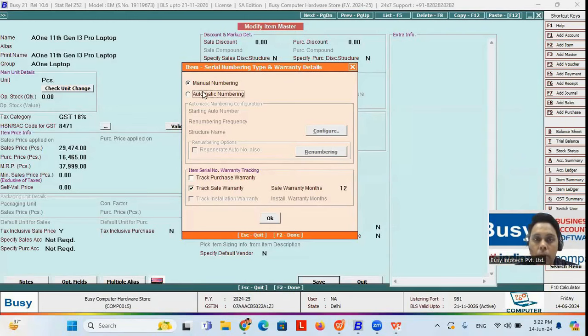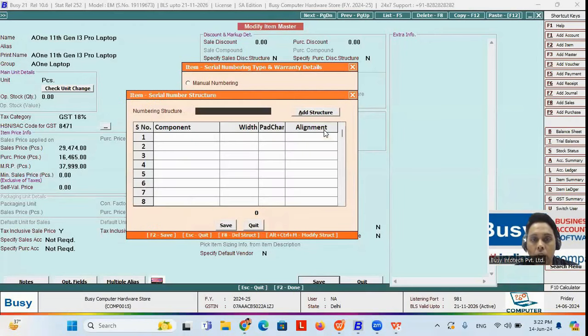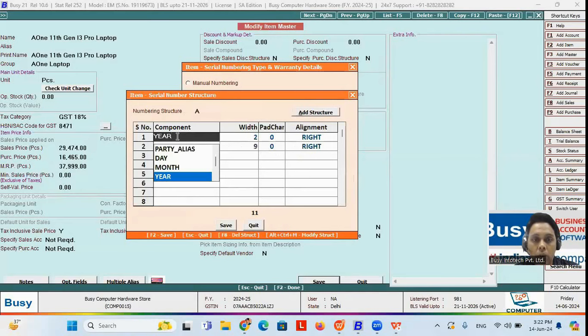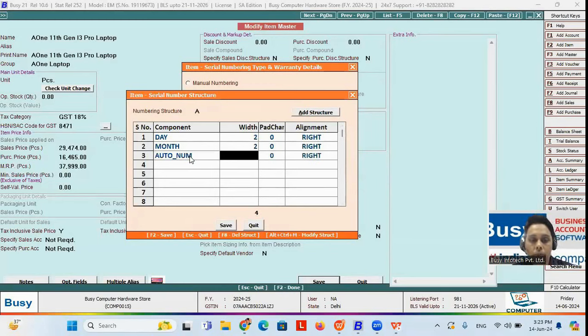Auto numbering is mostly used by manufacturing industries or those who need to create their own serial number, or maybe they need to generate an automated serial number. A software-specific serial number means the software will help to generate a unique serial number for each and every quantity, so you can create your structure for how the serial number would get generated. First, the serial number should generate on the basis of year, or you can say on the basis of days, and then on the basis of month. That means the total serial number length may be 11 characters, for example, where two characters are taken from the days, two characters from the month, and then the remaining characters are taken in an automated mode, in an auto numbering mode. So this is the concept through which you can create your auto serial number.